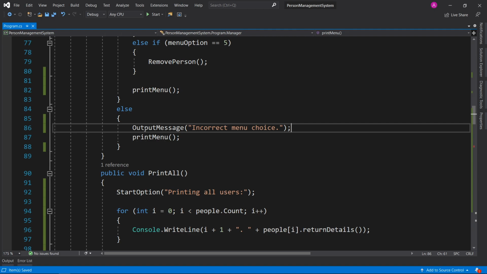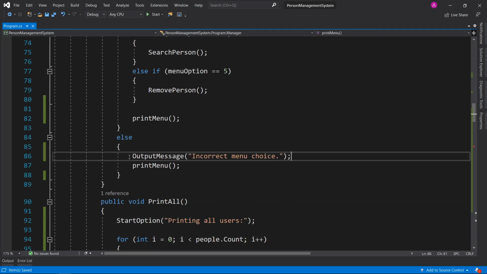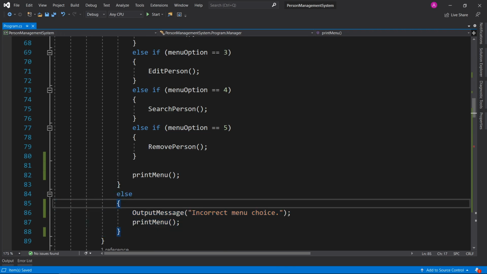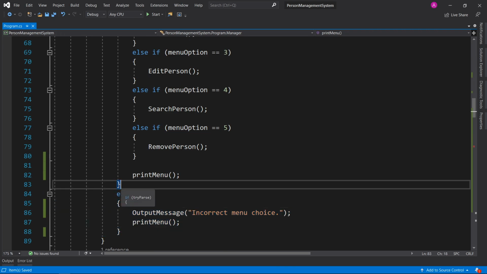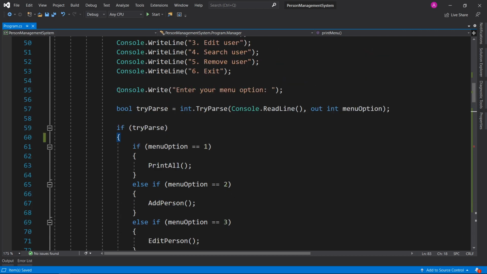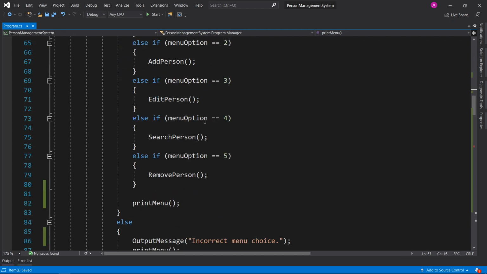And let's just make sure that this still works. So let's try and trigger this output message. So it's the else branch, but let's see what it's the else of. If you click on this little curly brace, it will actually give you a little tooltip to tell you where the if statement is. Or you could follow it up and see where the other curly brace is that's highlighted. So it's if TryParse, and this will only return false if the conversion has been unsuccessful.